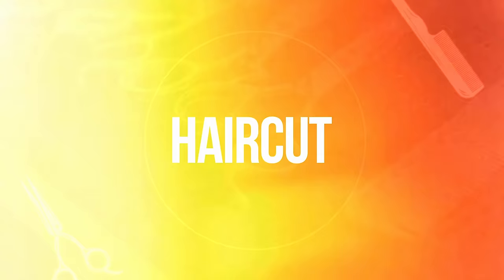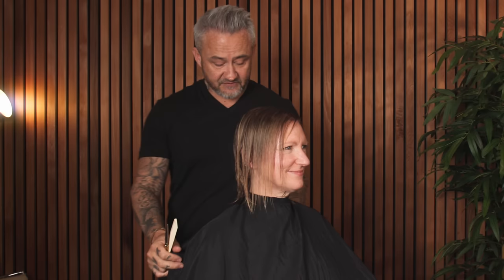Is there anything about your neckline that you don't like, that you're concerned about? I wouldn't want to go probably above the hairline. Yeah, on the neck. Here, are you ready? I am. Do you feel confident? Yes. Are you sure? Yes. First cut's a quick one. We're going to take off some of this length first.